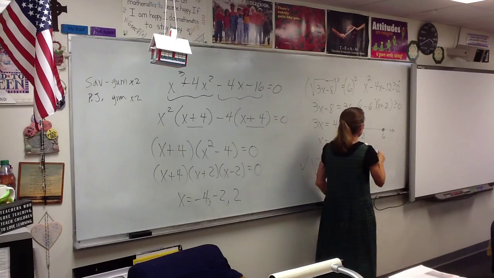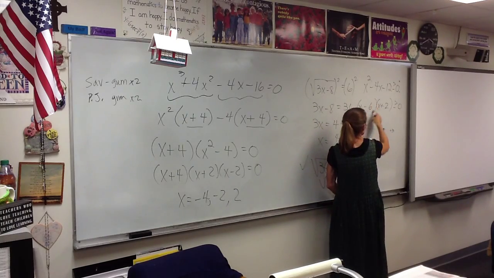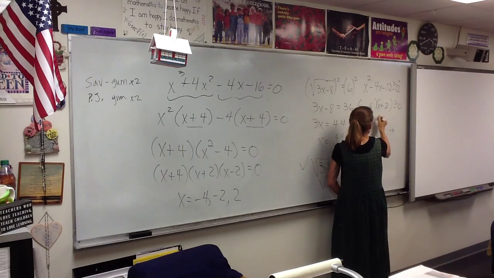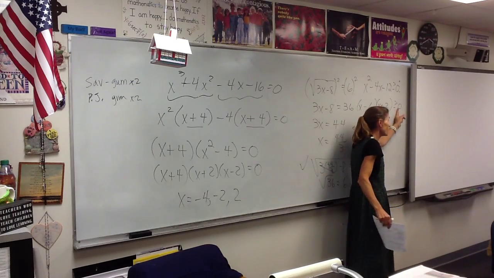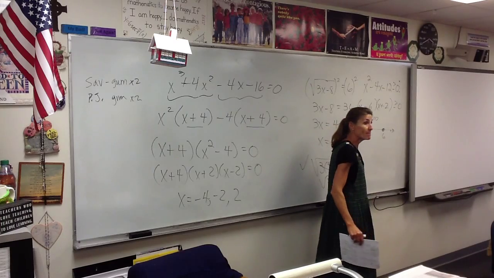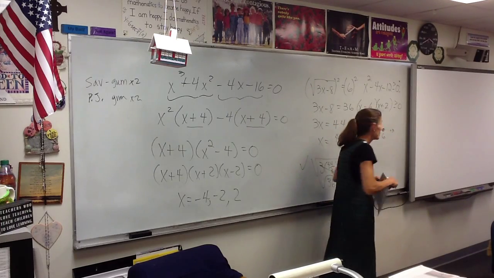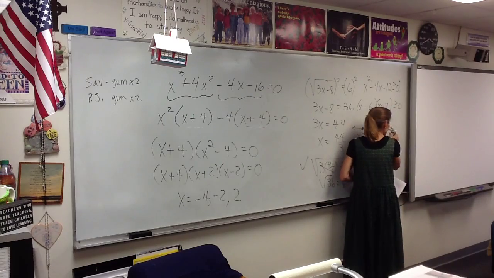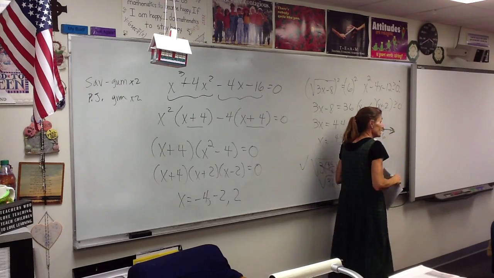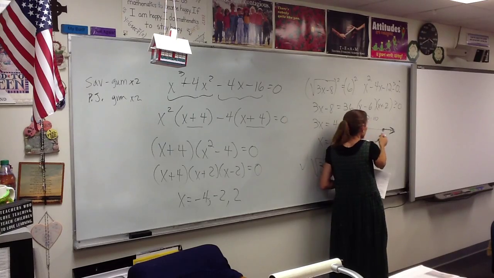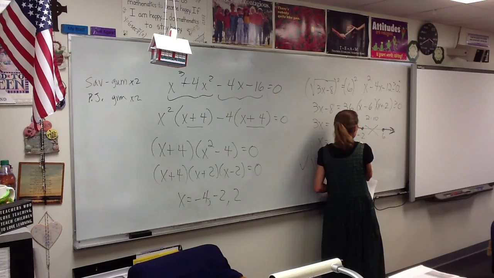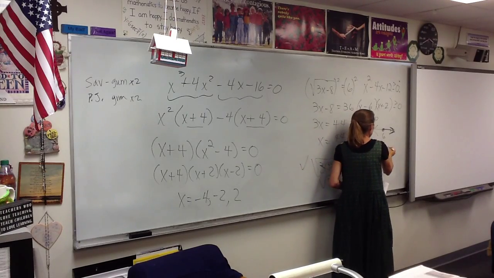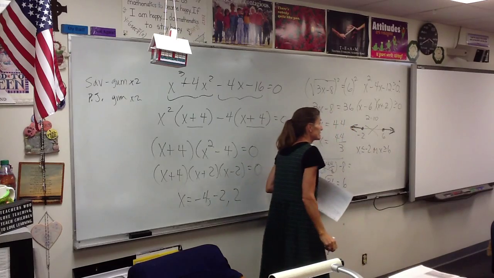Here's what I mean by work. When I plug 8 in, what is this parentheses? 2. What is this parentheses? When I multiply 2 times 10, I get 20. Is 20 bigger than 0? Yes. That means he picked a good number. So I'm going to shade where that number is. 8 was out here. I'm going to shade that. Now, what does that tell me about this section? Not a good section, but this section is. So x is less than or equal to -2 or greater than or equal to 6.